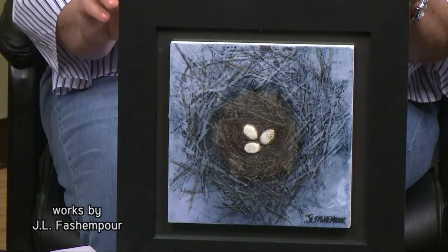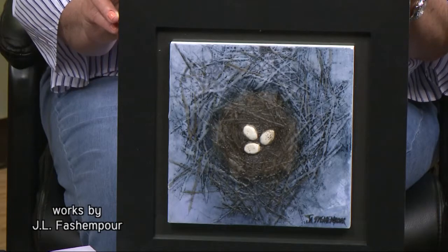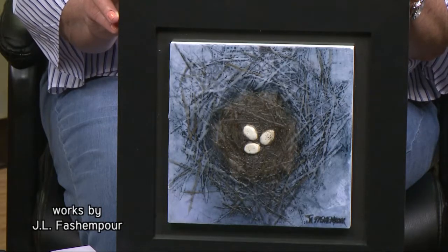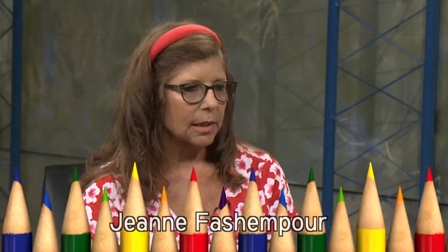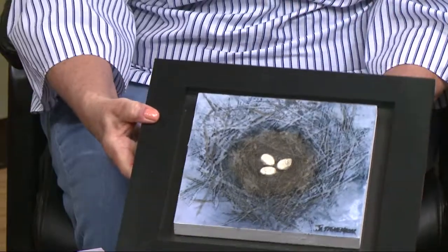Yeah. So I made this one blue, and I liked playing with what they call oil sticks, which are oil paint with wax mixed in with it. And it's about the consistency of a lipstick. Okay. So after I painted and added texture with my encaustic, after it was cool, I rubbed the oil stick all over it, and it goes into all the cracks and crevices and gives you a lot more dimension. Gives you dimension.